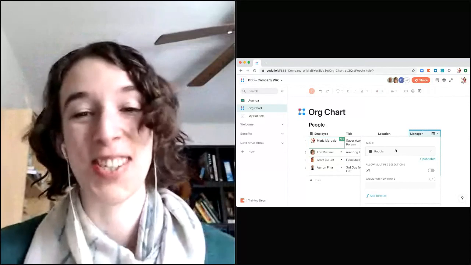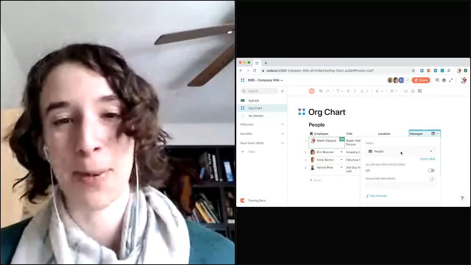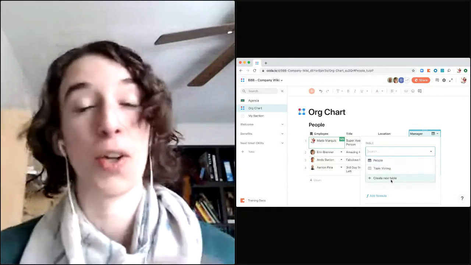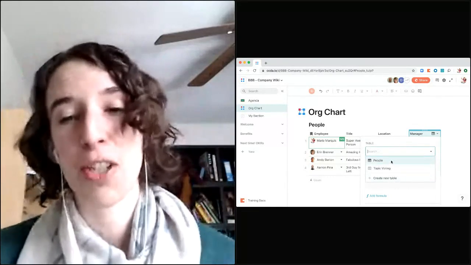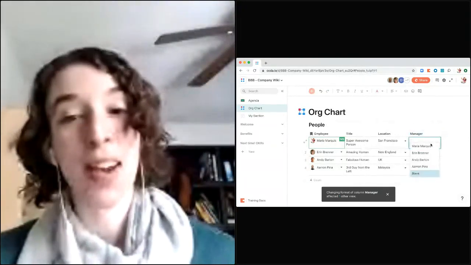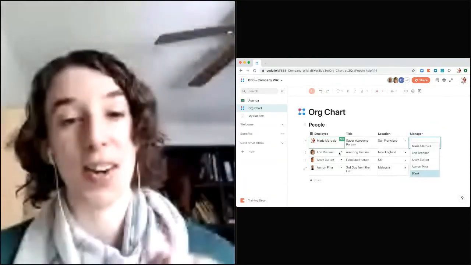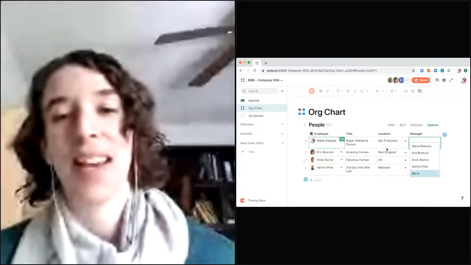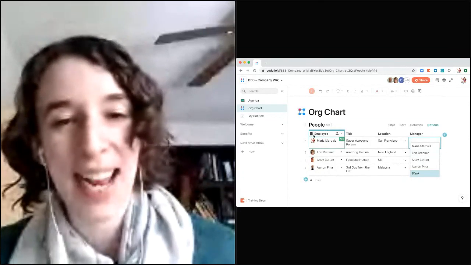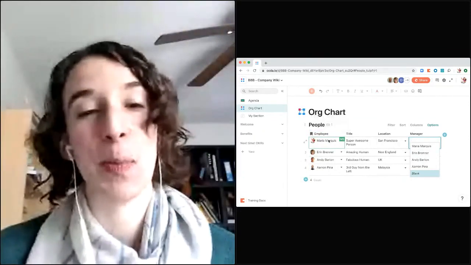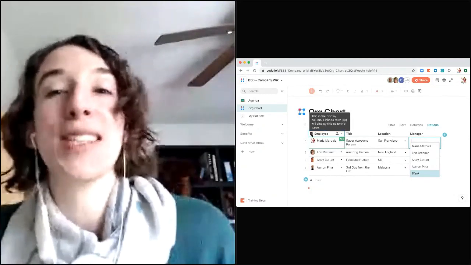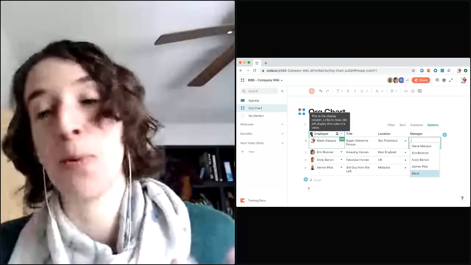And I'm going to choose to look up from this table, the people table. So notice I've just got that there. I could click down and choose from topic voting or create a net new table if I like, but I'm going to choose people. So now I can click on this drop-down menu and notice it gives me all of the folks that are listed in this employee column. Now, how does Coda know which option to pull in? Well, see this little flag icon? That tells me that's the display column. And actually, we got a nice little bit of hover text here. This lets you know what is the row's information that's going to be pulled elsewhere.